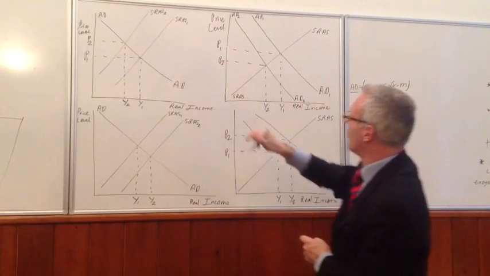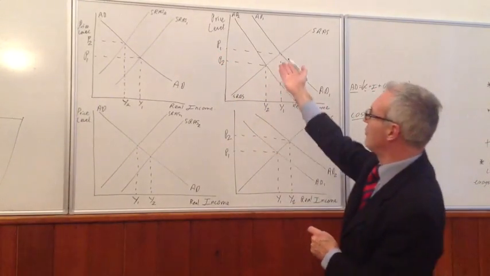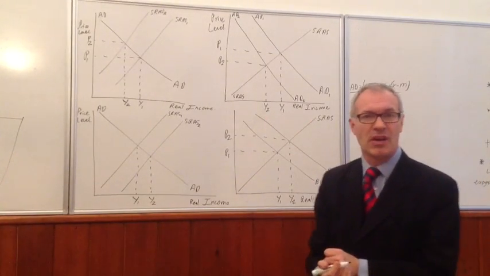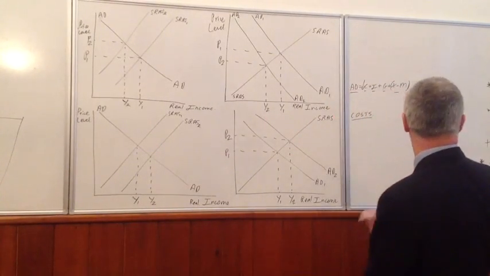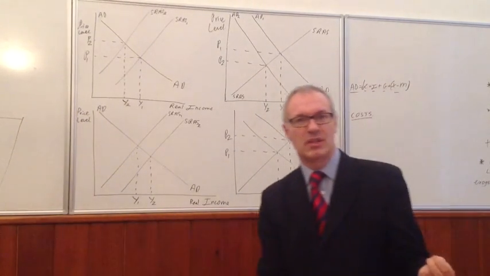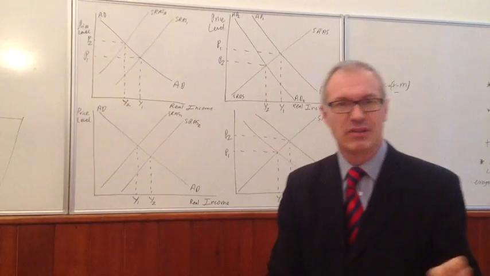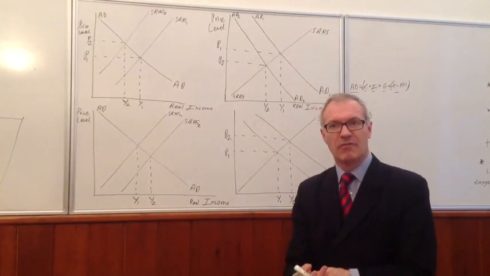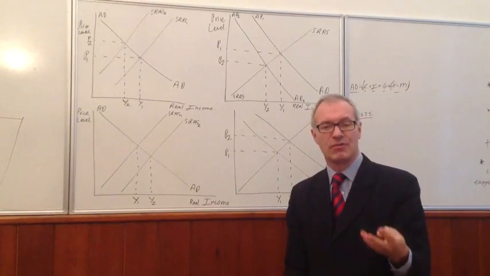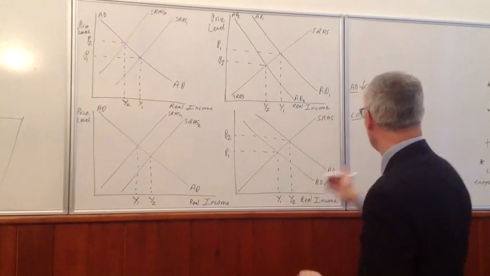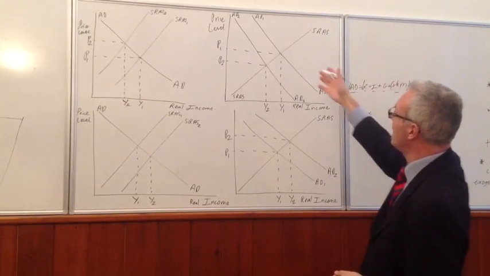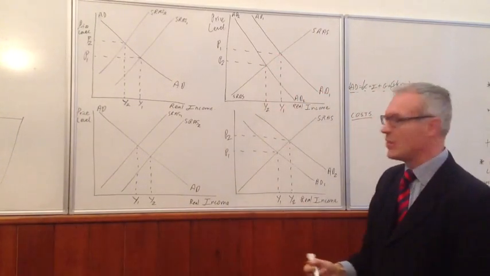We'll have a fall in national output, and the price level also falls. So, a more positive thing. There'll probably be less inflation, but certainly less output, and probably a rise in unemployment. An exogenous shock might be the Wall Street crash in 1929. This led to a negative wealth effect in the USA. This would lead to a fall in our consumption in the USA, and therefore a fall in our exports to the USA, and therefore a fall in aggregate demand as exports fall for the UK, and a leftward shift in aggregate demand.